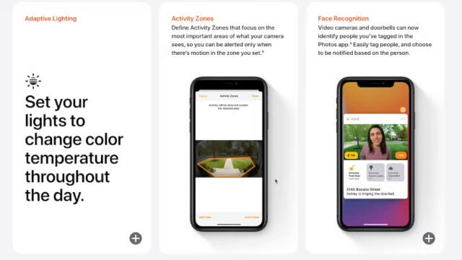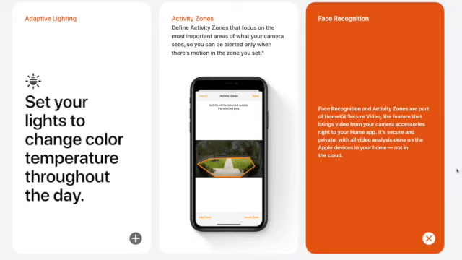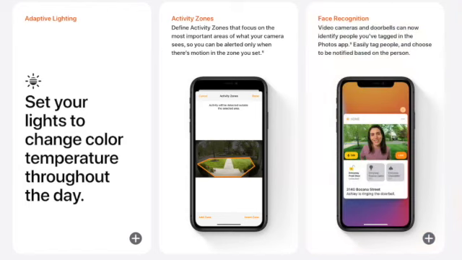And they also added facial recognition. So if you have people tagged in your photos on your device, it can then use that facial recognition to tell you that that person is at the door and give you notifications based on that. That's pretty cool. Along with the zones, I think it really makes HomeKit Secure Video much more viable to buy. So I think that may be one of my next purchases is to get a HomeKit compatible doorbell.